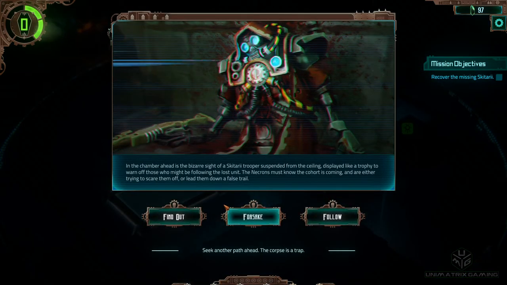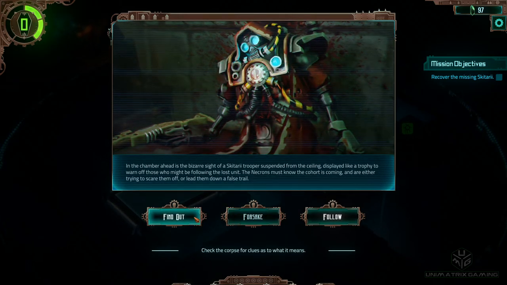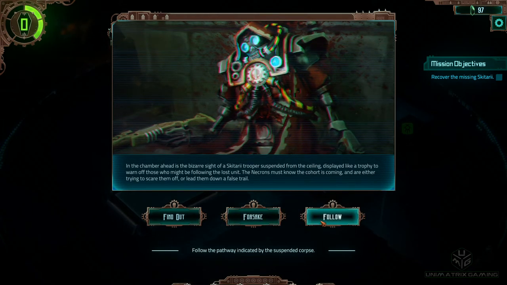In the chamber ahead is a bizarre sight of a Skitarii trooper suspended from the ceiling, displayed like a trophy to warn off those who might be following the lost unit. The Necrons must know the cohort's coming, and are either trying to scare them off or lead them down a false trail. Find out, check the corpse for clues as to what it means. Forsake, seek another path ahead, corpse is a trap. Follow the pathway indicated by the suspended corpse.